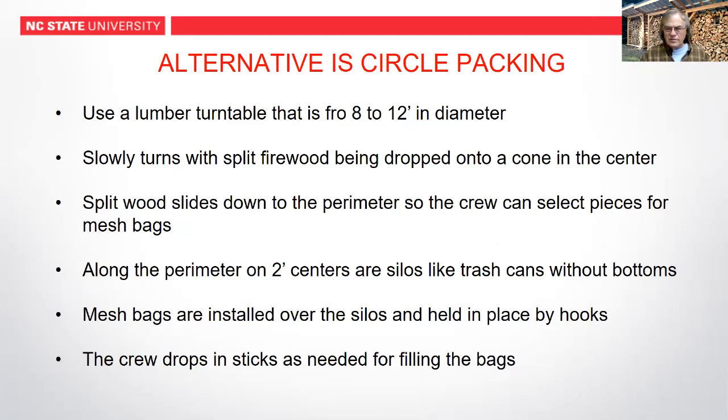And in the lumber industry, when we're ripping and chopping lumber, we often, between work centers, would have the lumber cut up, dropping on this table that's slowly going in a circle. Then the crew would not be directly coupled, not like I have to cut a board and I hand it to you. It goes on the table, so each person is working at their own pace, and that puts slop in the system and makes both employees work in a better work environment, and plus they can work faster.